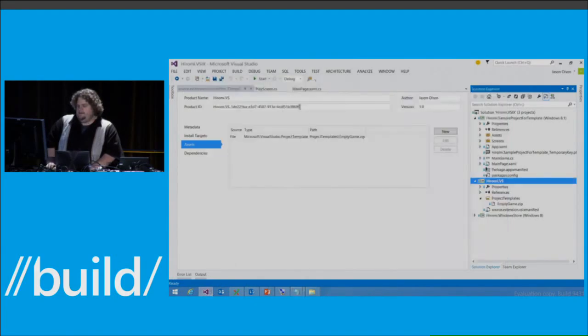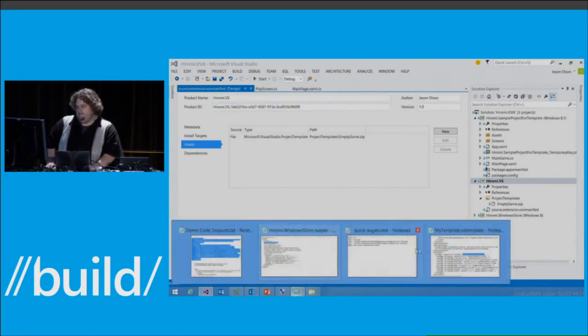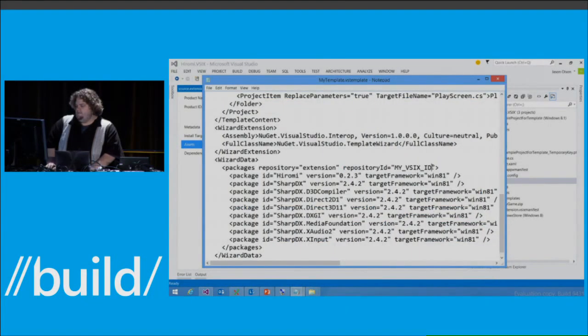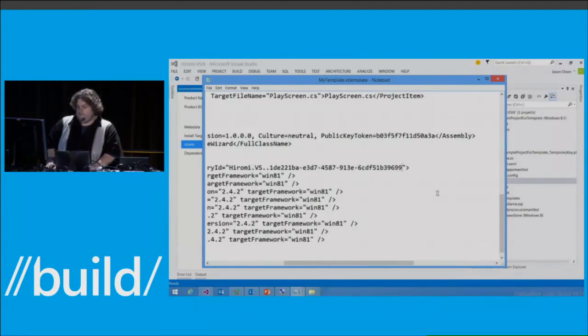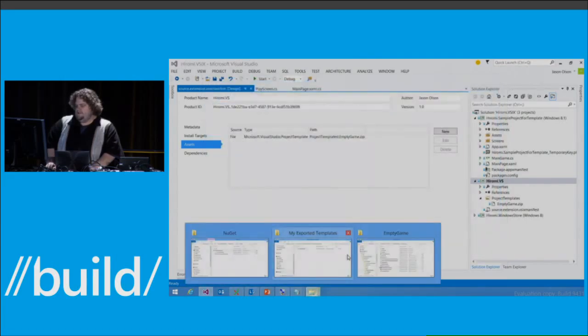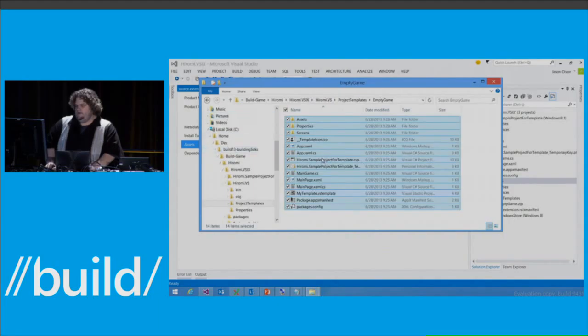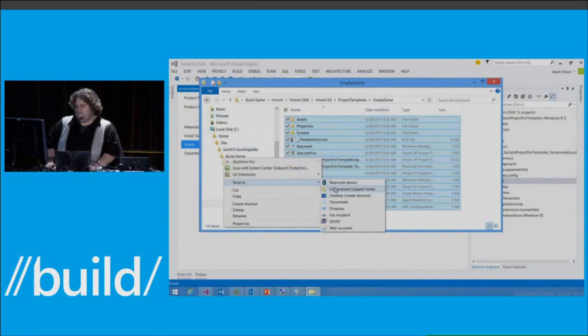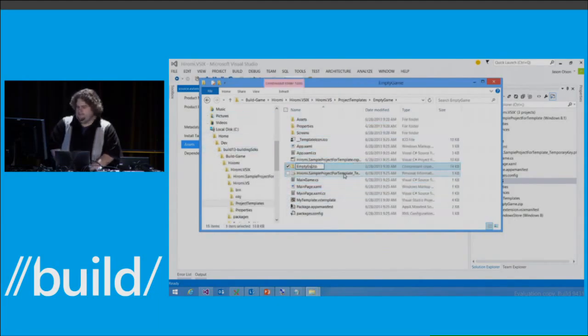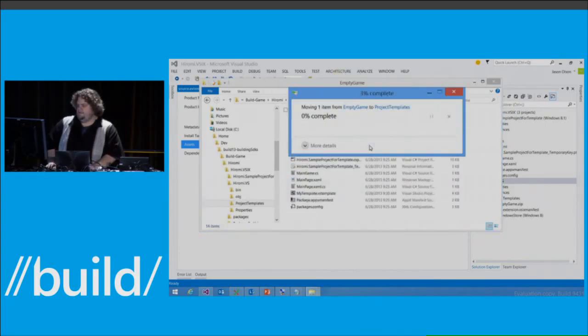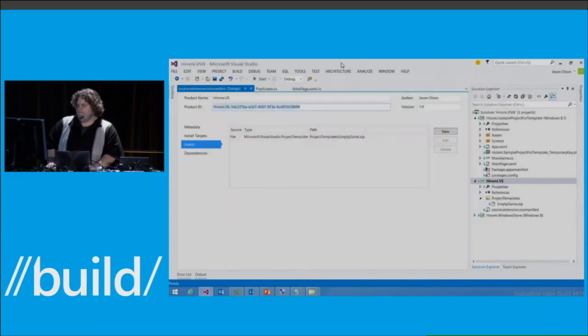So I'm going to go back here. I'm going to take the product ID for my v6 that's going to contain that. And here in the repository ID, I'm going to say it comes from the v6 file. And that's all I need to do for that template. So now let's go back here. And then all we need to do to package it back up as a template is compress it, it's emptygame.zip, and we will copy it up and replace it. Now we're ready here.